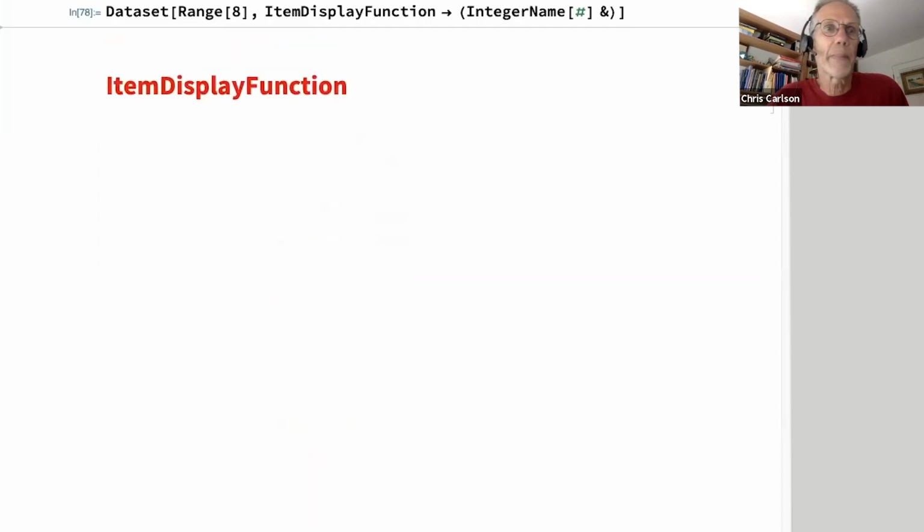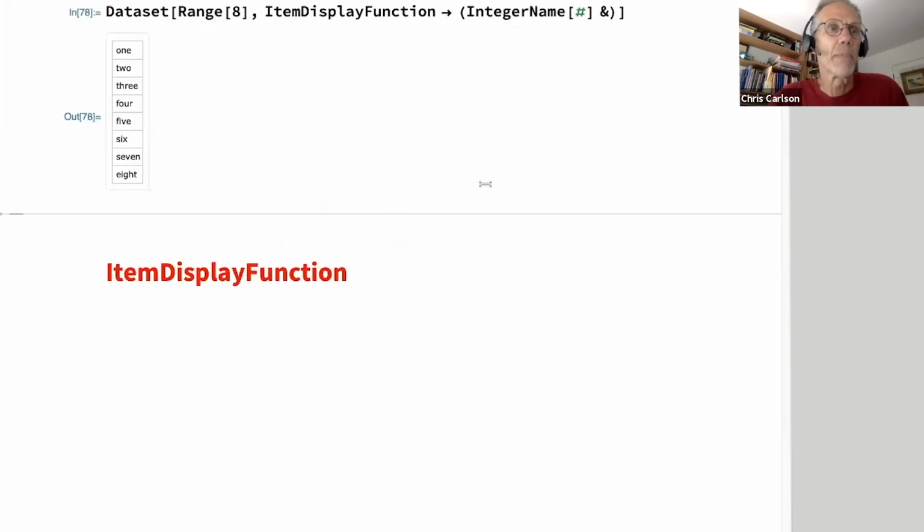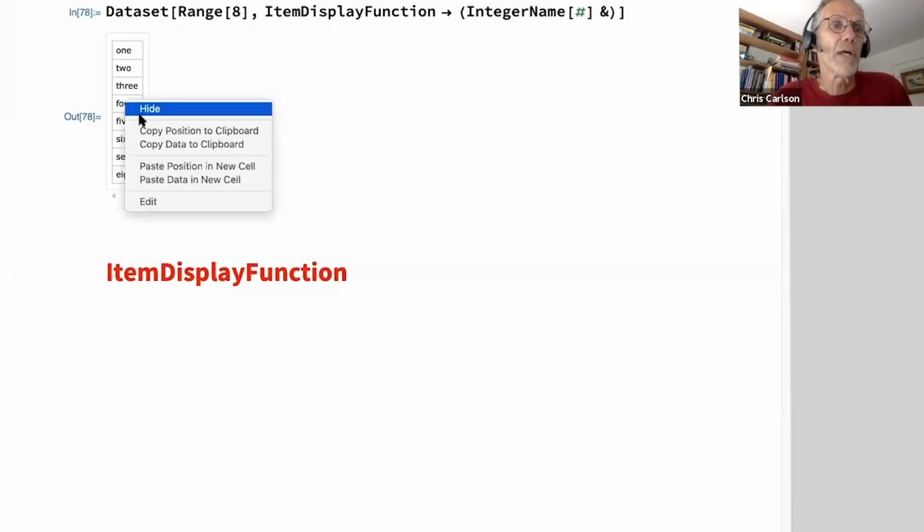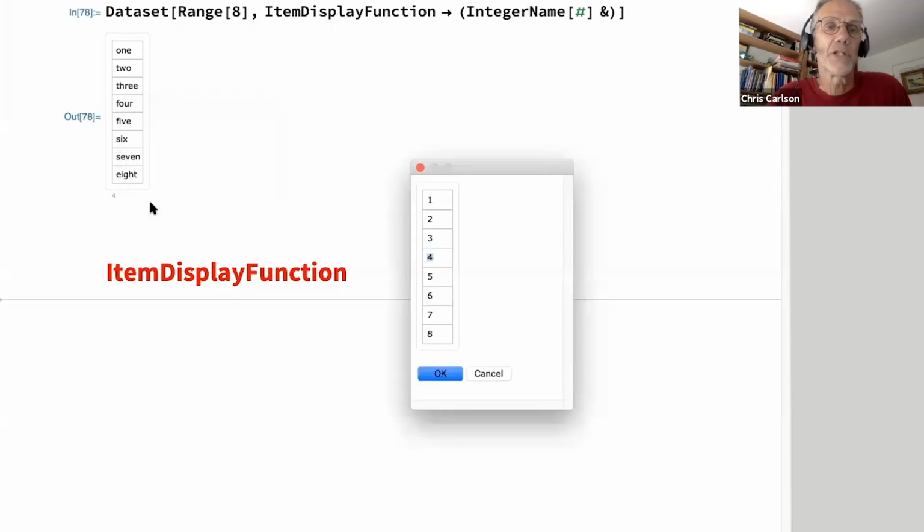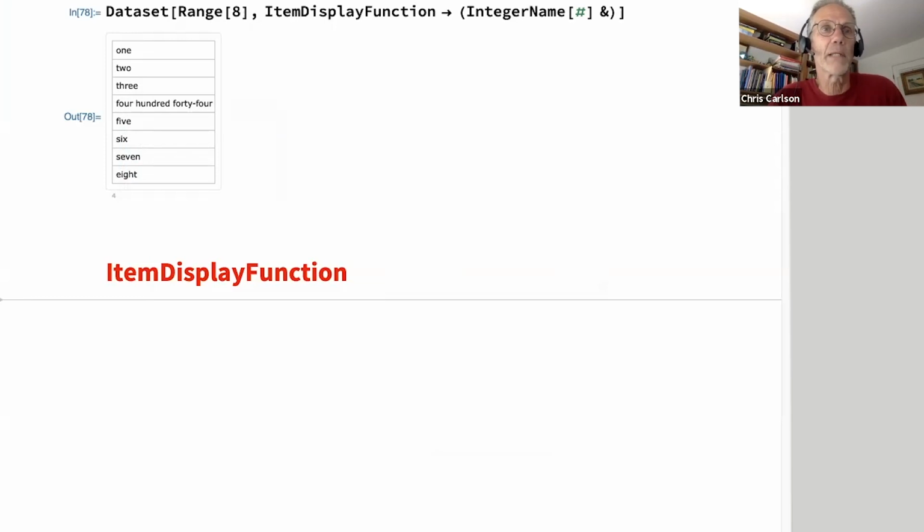If you have an item display function, which is a function you can interpose between the content of the data set and the way it's displayed, and you edit, it shows you the underlying content, and then when you're done editing, it pops back in and applies the item display function.